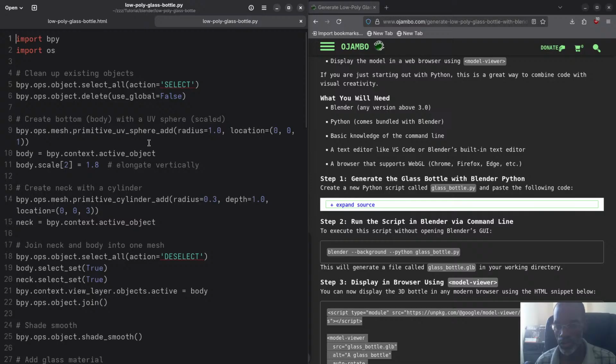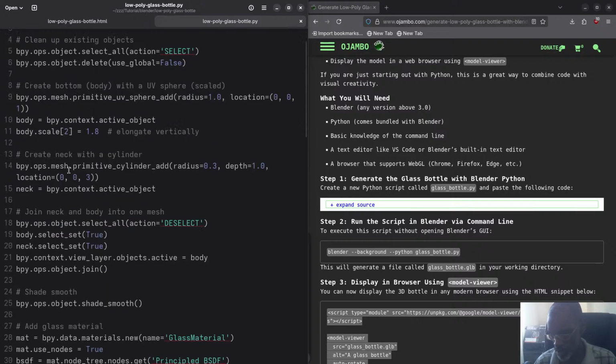If you don't know what the location is, it's X, Y, Z, or Zed, depending what country you're in. And then you see we make it the active object, and then we scale it along vertically, that's the Y direction, because we want it elongated. A bottle is elongated, so we make it 1.8.